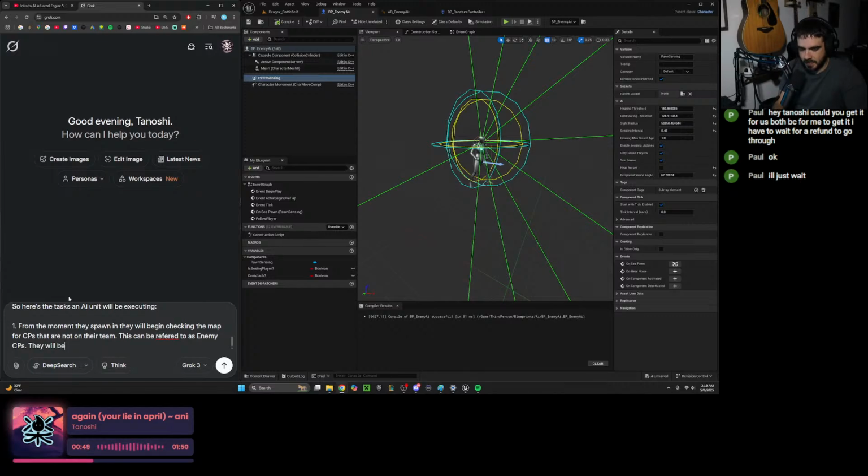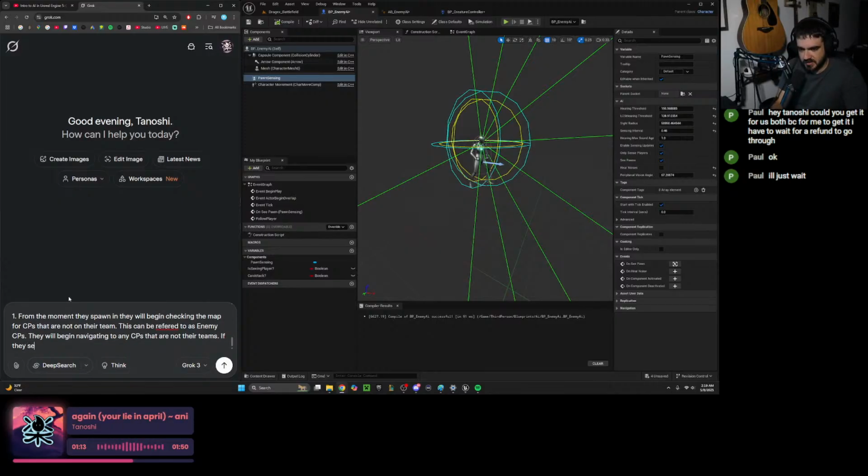They will begin navigating to any CPs that are not occupied, that are not their team's.